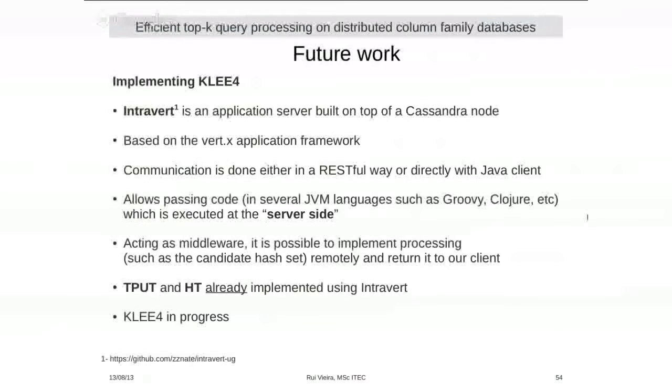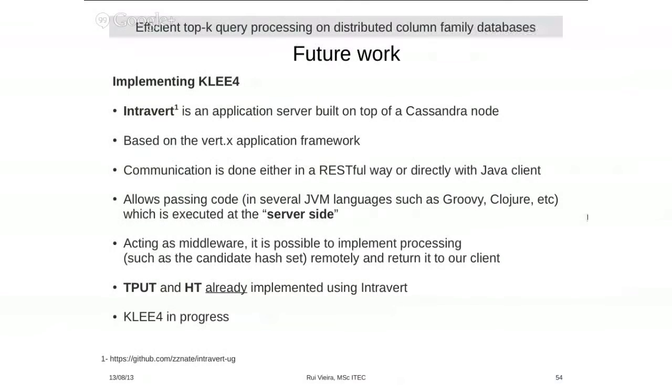So it's a kind of middleware for the database. And the main advantage is that along with the normal queries for a database, it allows passing arbitrary code in several JVM languages, such as Groovy or Clojure, which are executed at the server side and can be used to transform the data before you get it back.